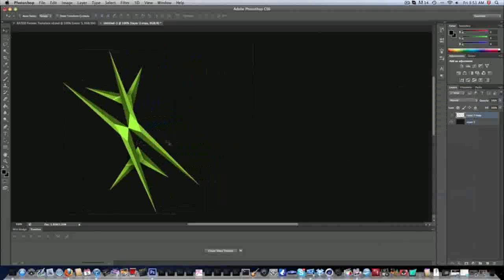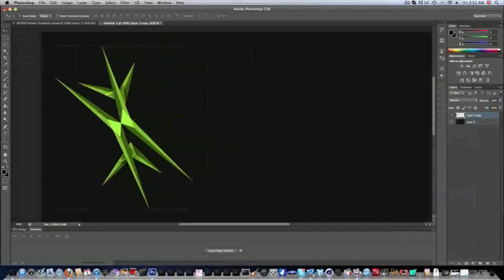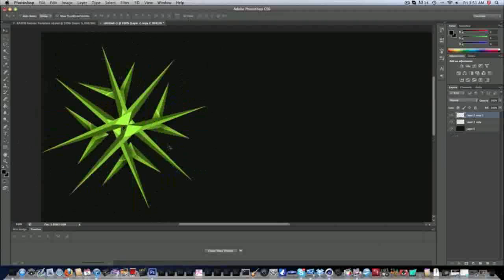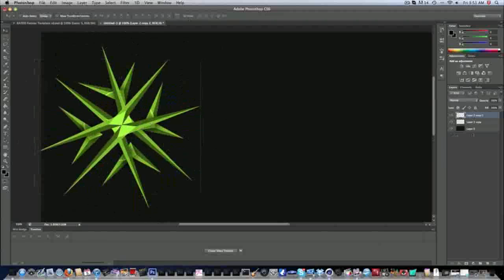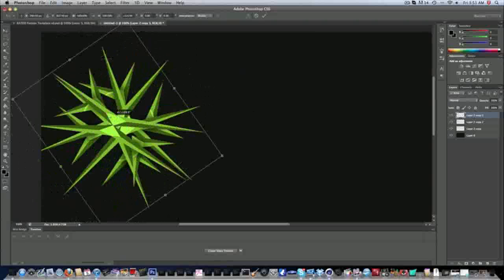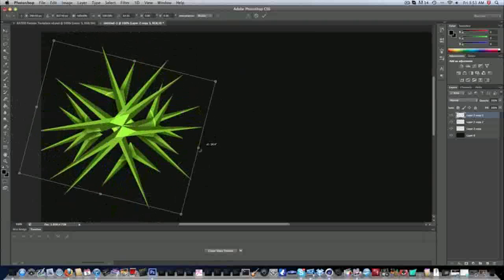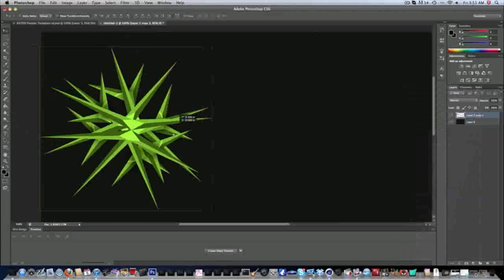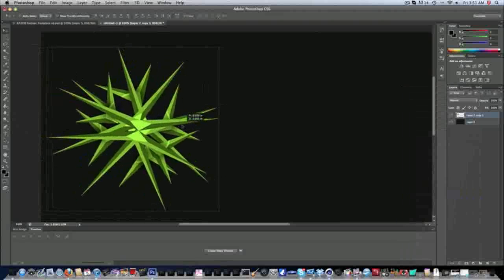Now, here's the pattern part, guys. You're going to hit Command-J, or Control-J, sorry, for people that have PC. And we're going to flip it into areas that makes it look cool. So that's one. And Command-J again. And maybe something to this effect. And hit OK and merge all of these. Now there's like our merged item.